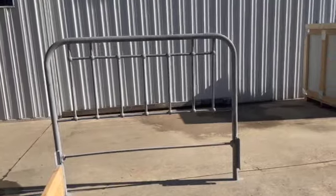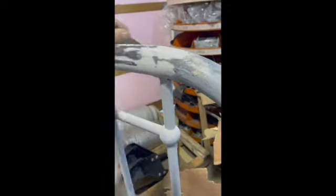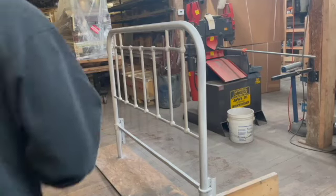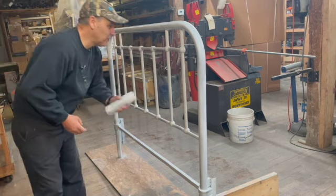I did get a video of the primer, but you can see here the body putty that I found out I needed to put in to smooth up my welds a little bit. And after smoothing that up, I got some white paint and I took it inside because it was pretty windy that day, and I began to do the paint there.